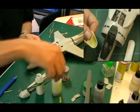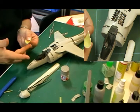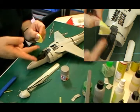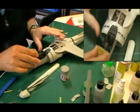Okay, we just pop these out of the way, and then we're going to sit it on. So what we do, just let it dry off just a fraction, just let it bite, and just wipe off any excess by scraping inward, like this. And then all we're going to do is come along and sit this on.